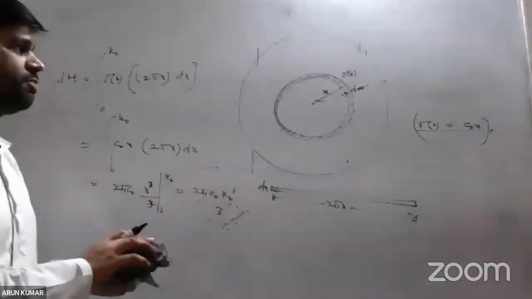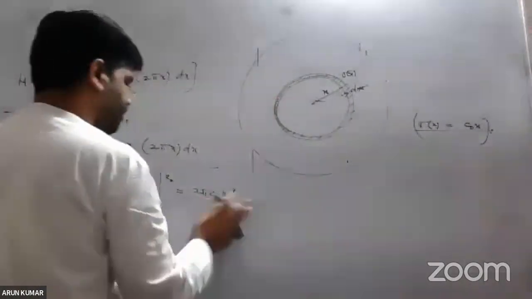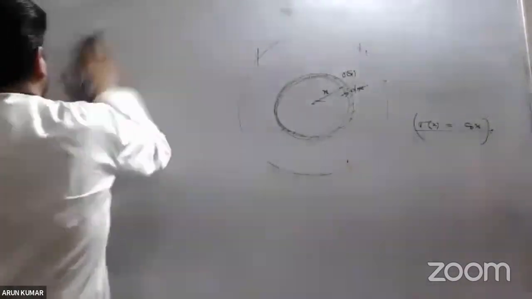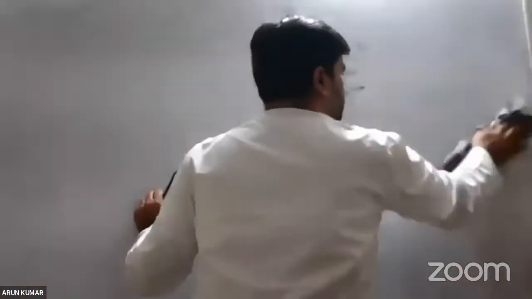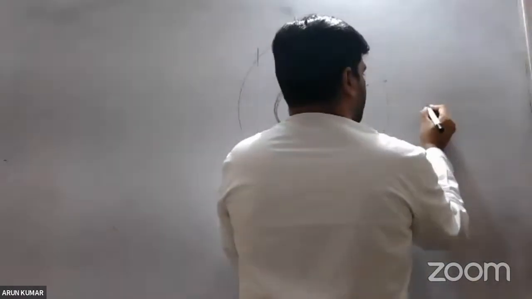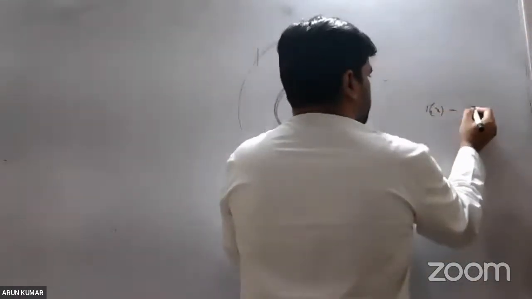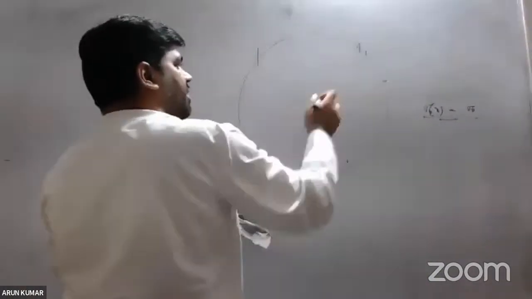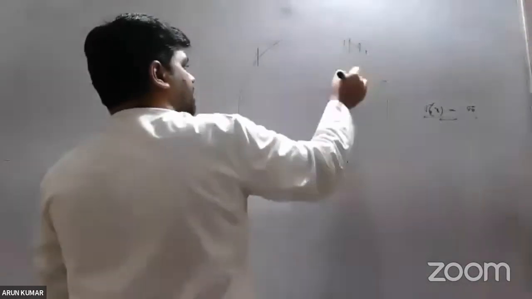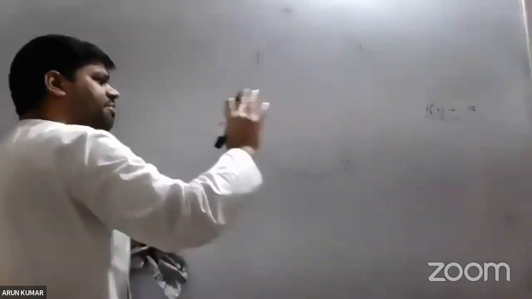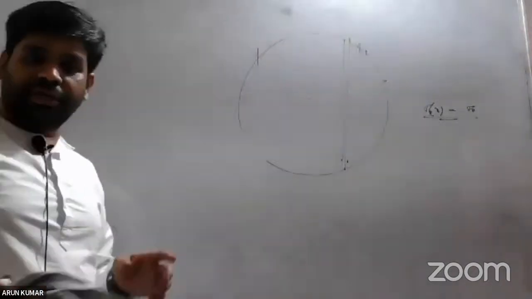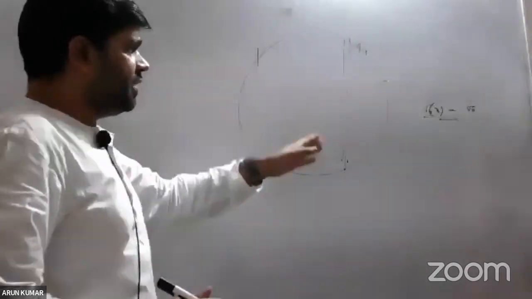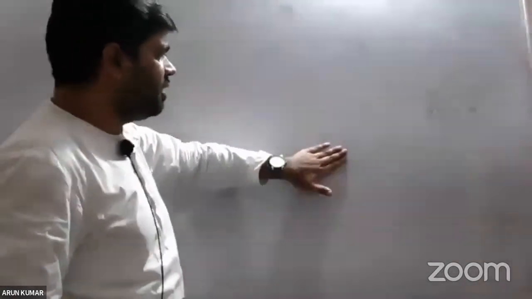For example, we have got 7-8 minutes more. For example, let us assume sigma naught is constant. Alright, so sigma is not varying, but it's constant. Sigma of x is constant throughout. That time, I can take any kind of element. I can take this element, I can take a circular element, I can take an arc like this. There are many different ways of doing it. But depending on the question, again, we'll take an element. But let us take two cases where I'll take this element and also a circular element. First let's take the circular element.